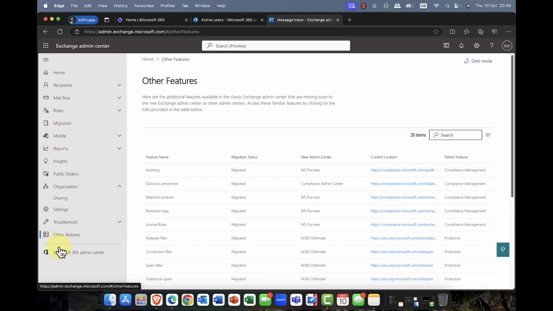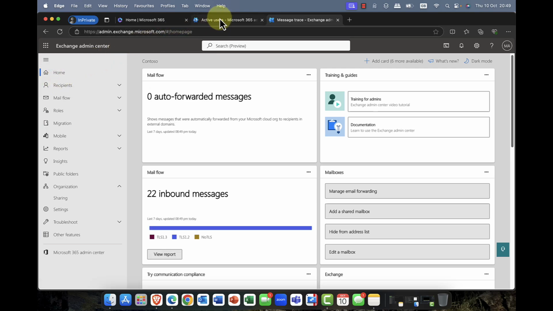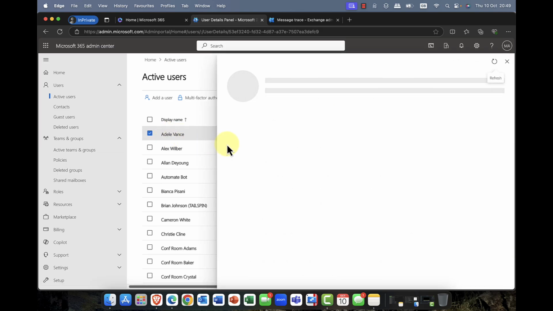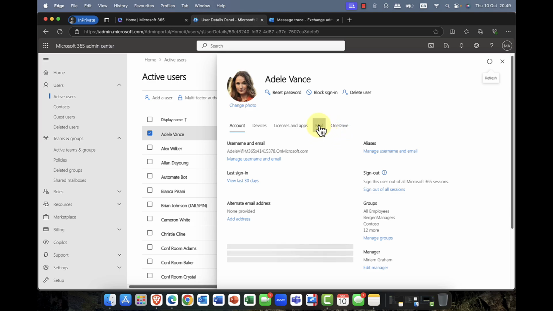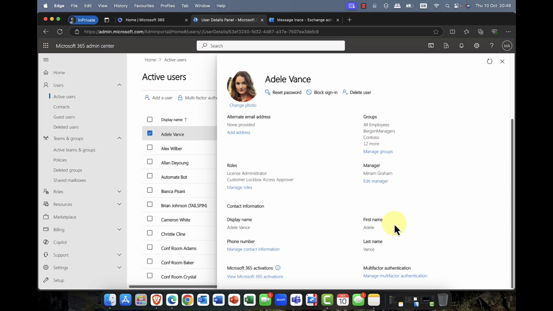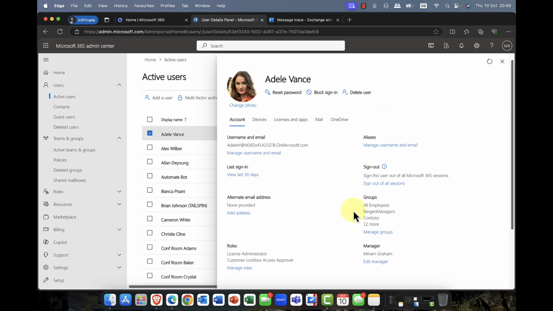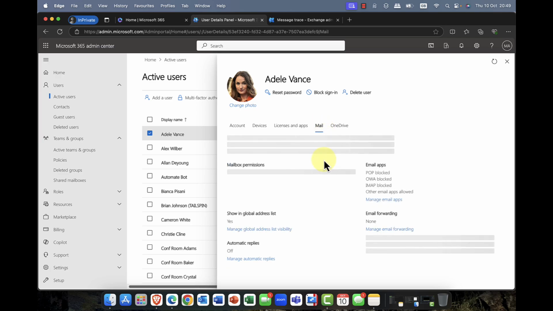Now, interestingly, you'll notice it says the 365 Admin Center here. The reason for that is if you come across to the Admin Center and, let's say, click on Adele here, you'll notice that there is a Mail tab. And in fact, as I look through the properties of the user account, there's an awful lot of integrated Exchange fields.